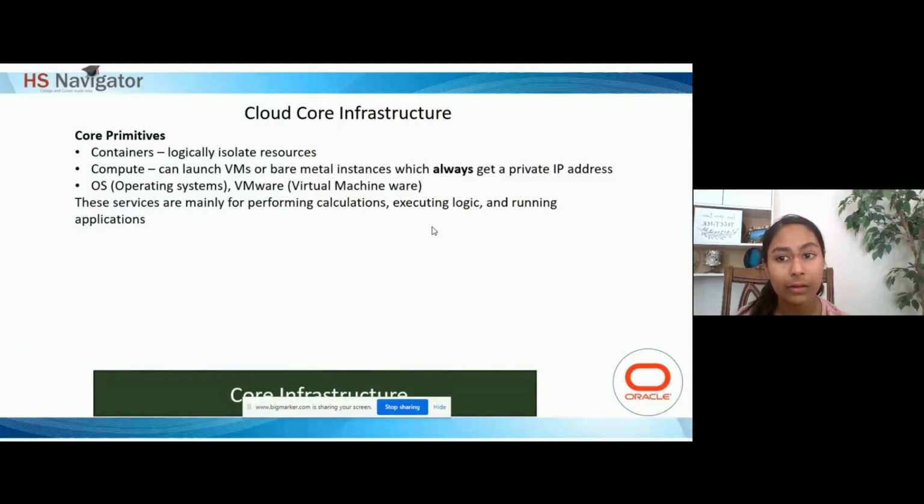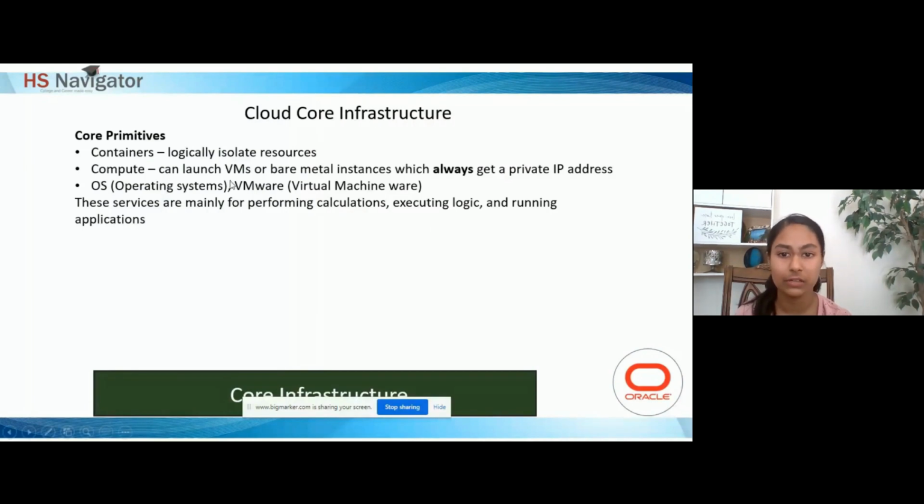So moving on, now we're going to go into the 7 different structures that make up Oracle Cloud Infrastructure. So the core primitives include containers, compute, and OS. So containers logically isolate resources. Compute can launch VMs or bare metal instances, which always get a private IP address.